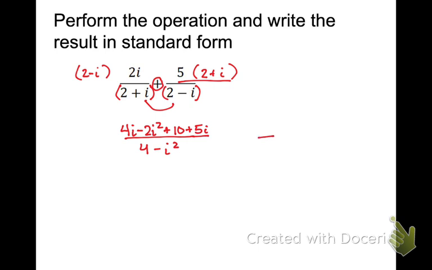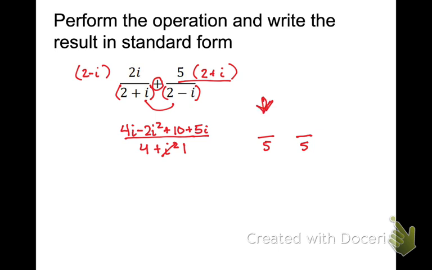Okay. So I like to do the denominator first. My personal preference. So negative i squared turns into plus 1. Right? Because it was negative 1. So my denominator is... Am I going too fast? Okay, so what's my real part going to be? What's this number right here going to be? It's 12.